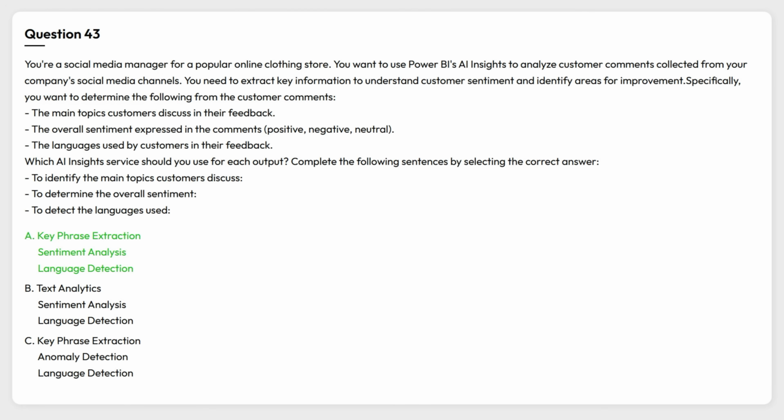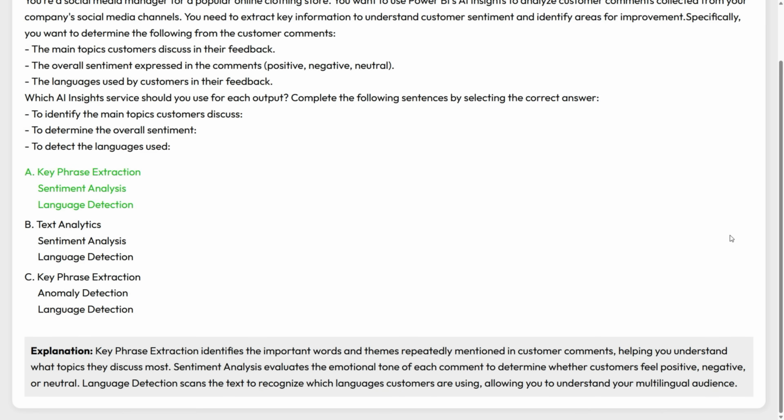The correct answer is Option A, key phrase extraction, sentiment analysis, language detection. Key phrase extraction identifies the important words and themes repeatedly mentioned in customer comments, helping you understand what topics they discuss most.